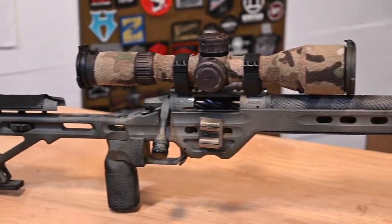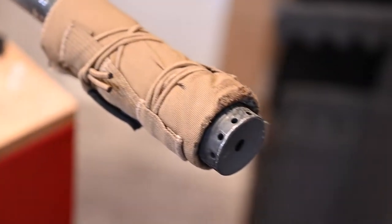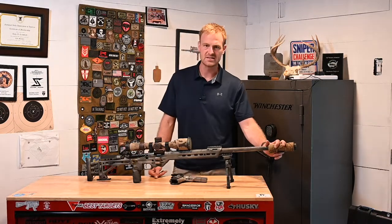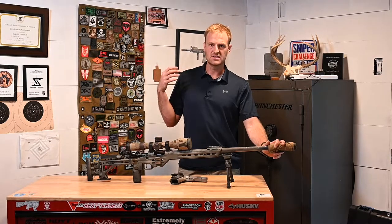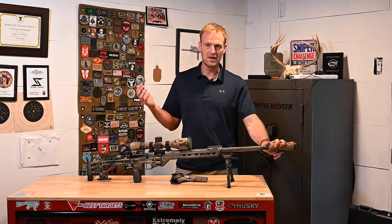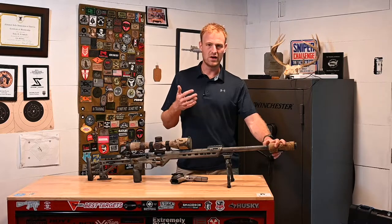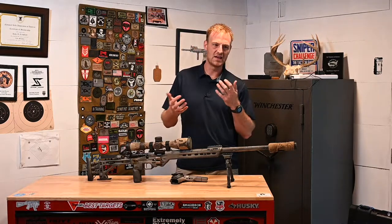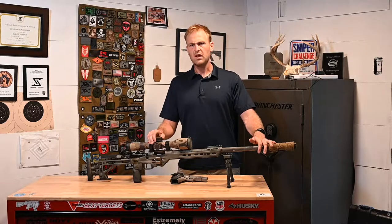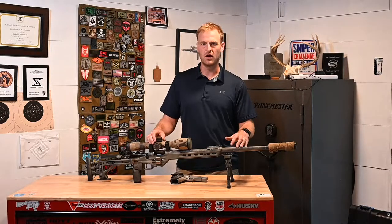As far as my rifle goes, this is a Masterpiece Arms rifle, completely built by them. Starting at the silencer: this is a KGM Technologies R6 silencer. I run silencers on bolt guns all the time — I don't like brakes. With earmuffs and plugs I still end up with a headache, and I just don't believe the concussion of those brakes is healthy for me. The KGM R6 does a pretty good job of being both a silencer and a muzzle brake. It's definitely louder than a lot of other silencers on the market, but it reduces recoil better than any silencer I've ever shot, which makes it perfect for a match gun.